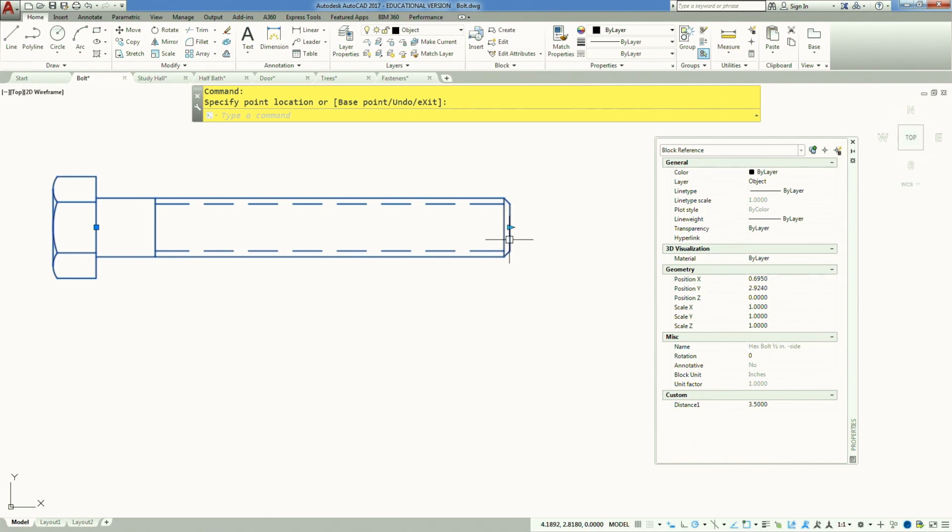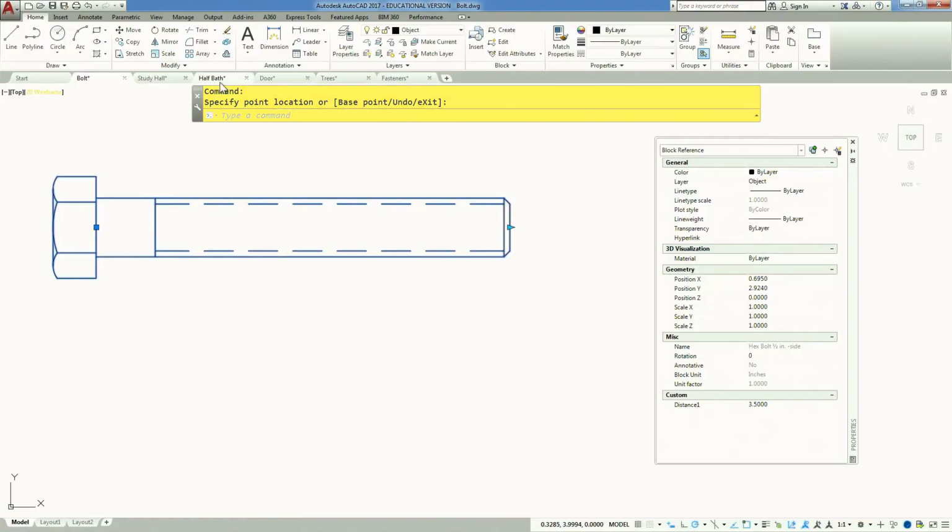So again, that worked on the stretch. That would work on any other linear command that I would change. Arrays, I'll look at an array in just a little bit, but anything that you use the linear parameter for, you can apply that to. And not only that one, but even rotational ones. So let me give you an example of a rotational one here.